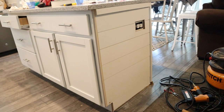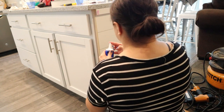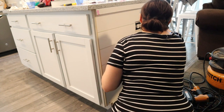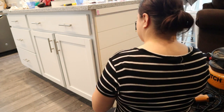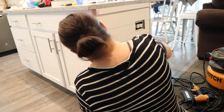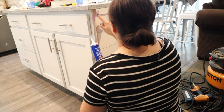Those are intended and absolutely gorgeous, in my opinion, of course. But we're gonna go ahead and get everything filled, and then we're gonna add our floorboards. Unfortunately, I won't be sharing the floorboards part until after it's up, because I did need my husband's help, and I am respecting the fact that he hates being on camera. So anyway, let's go ahead and get everything filled.